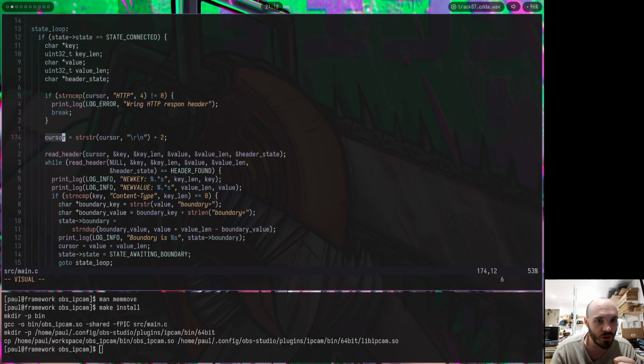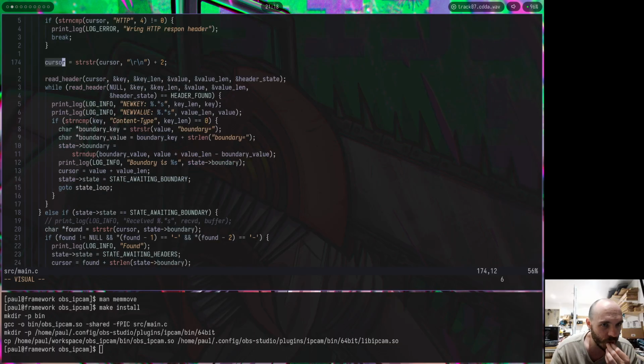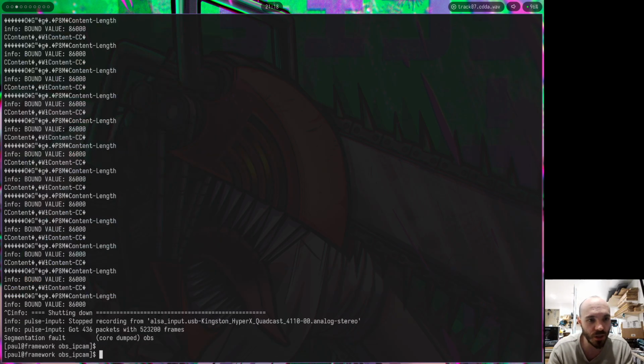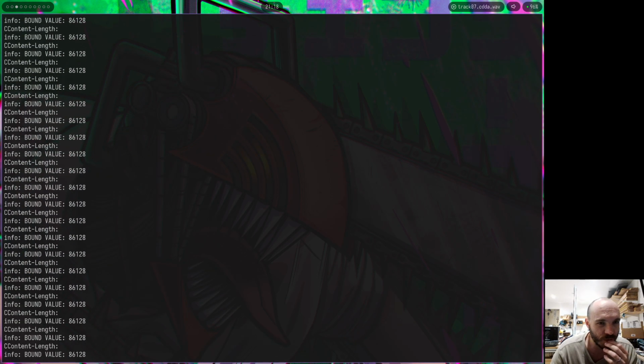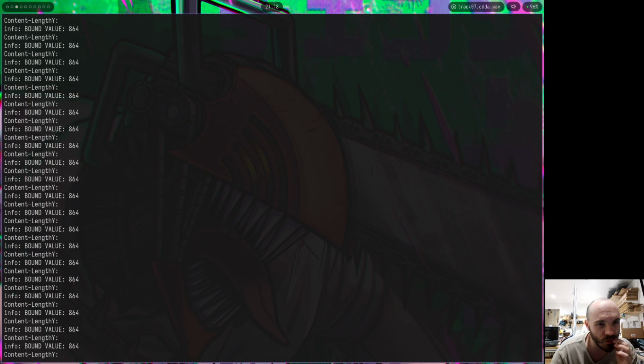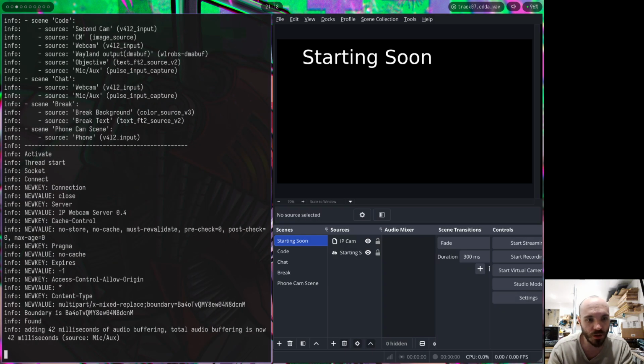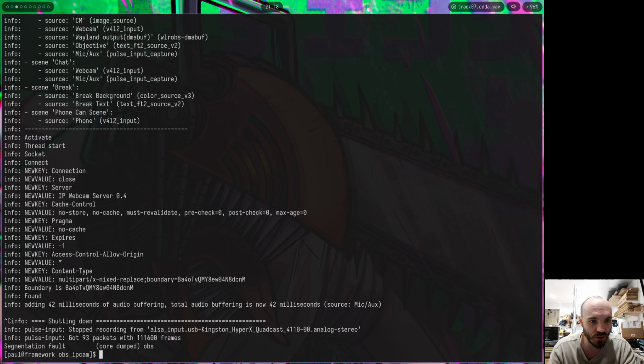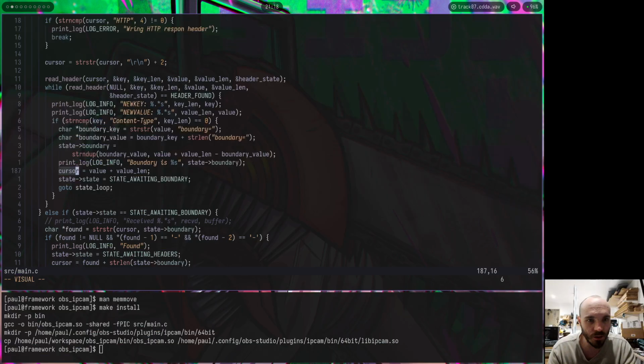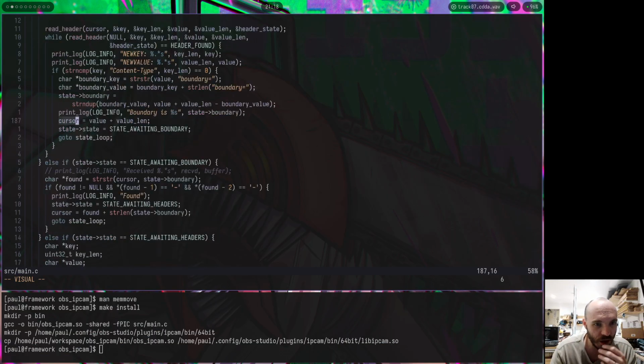So I move the cursor to find something. Yeah, that's fine. And then I just read the header, which is going to move the cursor here. If you find stuff, it says boundary is... am I going to be able to read there? No. Let's just rerun it with less information. Okay, boundary is fine, and then I get a found. So boundary is there, and then I get found, and I move the cursor, and I come there.